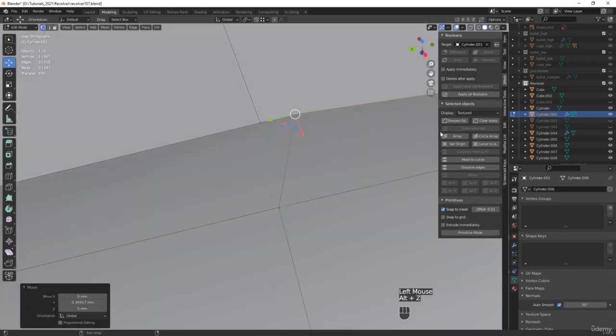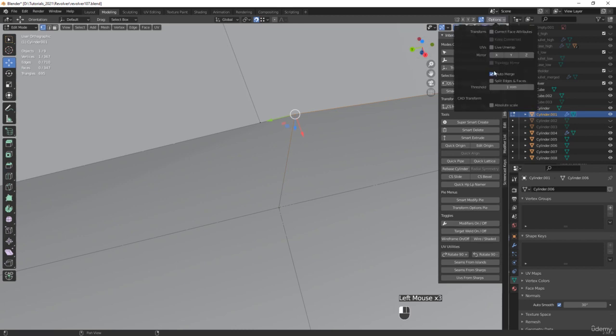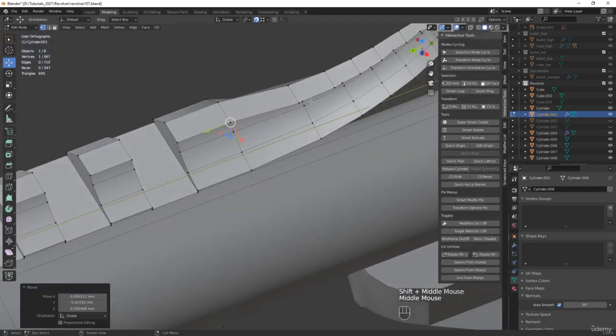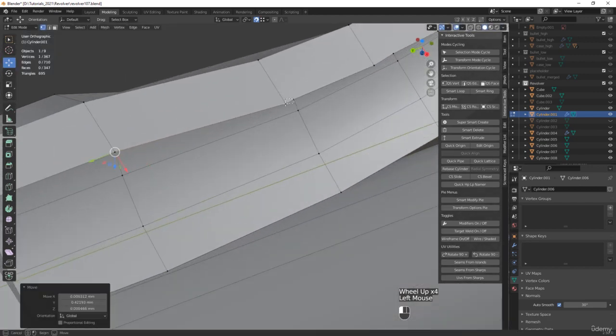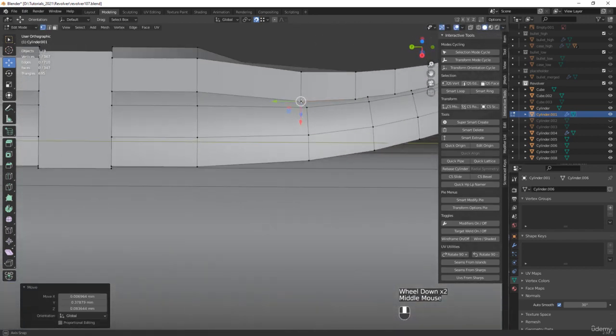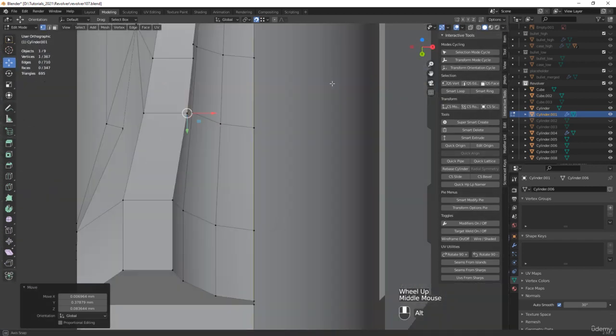So what we can do is target weld that. Let's enable that here. And by the way, let's go over to options and disable the auto merge. As long as we have target weld enabled here, we don't really need auto merge as well, because that sometimes leads to snapping things together that we actually don't want to snap together.